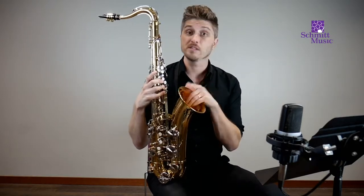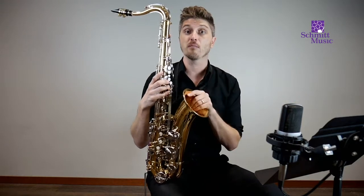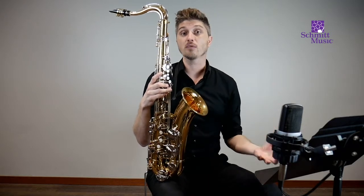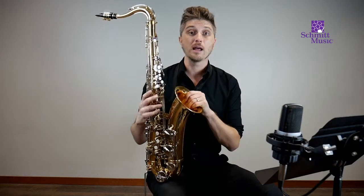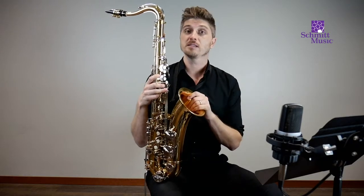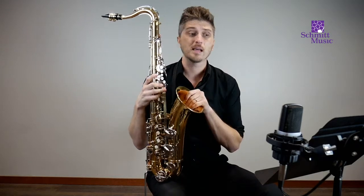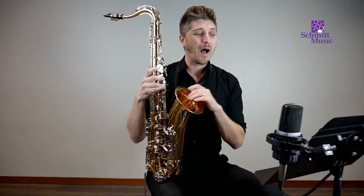There are some new terms and symbols on this one, unlike before. There's that thing that looks like an apostrophe, and it says it's a breath mark. A breath mark is a way a composer can write into music where you should take a breath. If there are no breath marks, then you just have to use your best judgment and take a breath where you need it. But when there are breath marks, it's specifically saying, breathe there. That way, when you're playing as a section, you can all take that lift at the same time and get a little air back inside of your lungs.